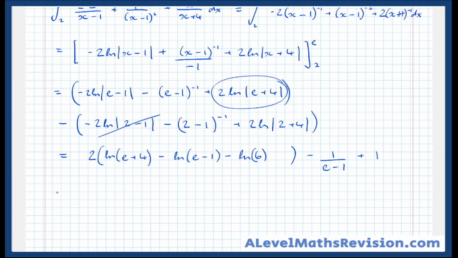And simplifying the logarithms, combining them using logarithm laws, we get 2 log, we've got (e plus 4) over, that becomes 6(e minus 1), minus 1 over e minus 1 plus 1. And there we have it, partial fractions applied to integration questions. So have a go at the sheet, do a few of them.